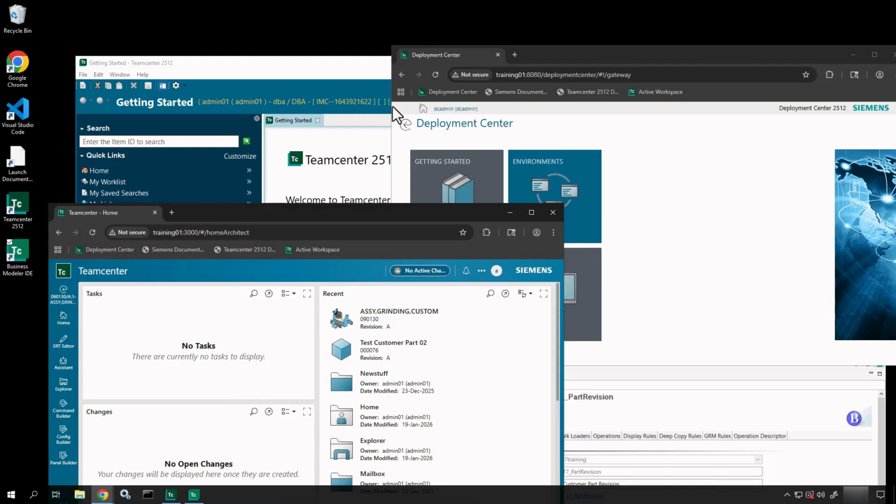My name's Glenn Keller, and in this demonstration and in this playlist, what we're going to be doing is something a little bit more fun. We're going to break it and learn it. So we're going to break Teamcenter by shutting off random services and seeing how that service impacts the functionality of Teamcenter or Active Workspace by looking at all of the available clients that we have.